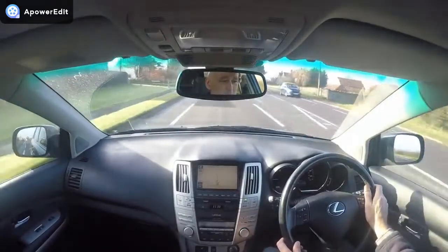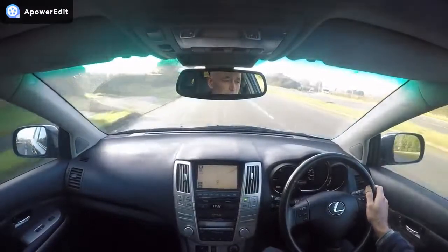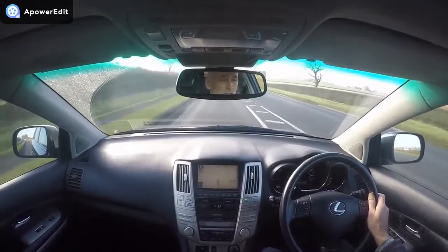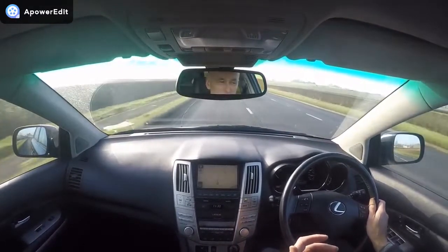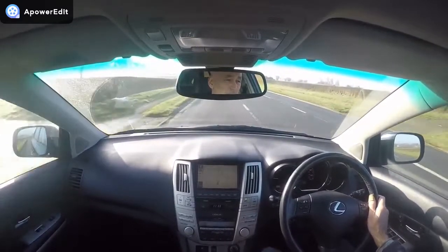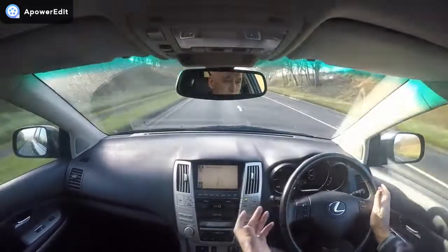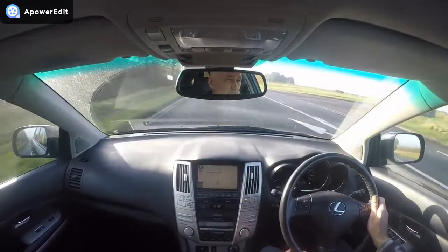There are absolutely no warning lights on the dashboard here, just a low fuel light illuminated currently. I've been driving the car for roughly an hour and the temperature gauge is running at just under half, which is exactly where it should be on a Lexus. The engine, which is obviously a V6 Lexus unit, is beautifully smooth in operation. If you put your foot down, you don't get an annoying diesel growl - you get a proper sounding engine that's just smooth and turbine-like in the way it goes about its business. The engine drives through into the automatic CVT Lexus gearbox, and the combination of that with the engine, the Synergy system, and the hybrid is an engineering marvel - it is all so smooth and seamless in the way it goes about its business.